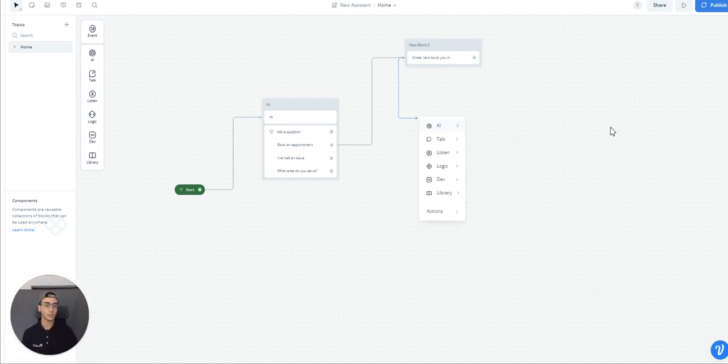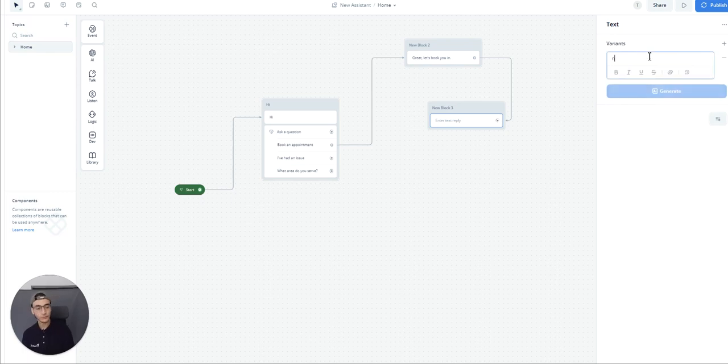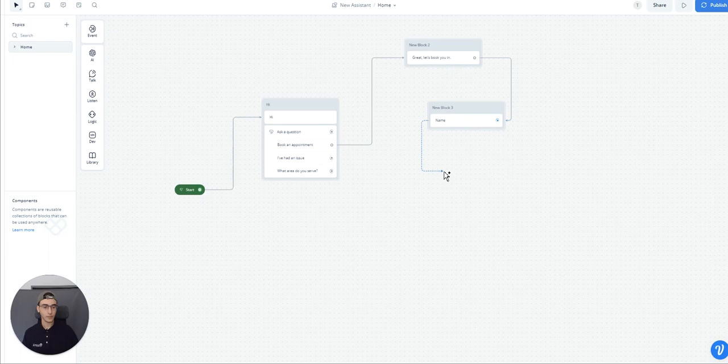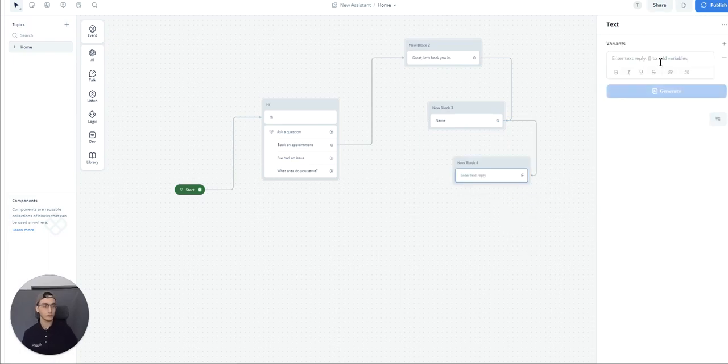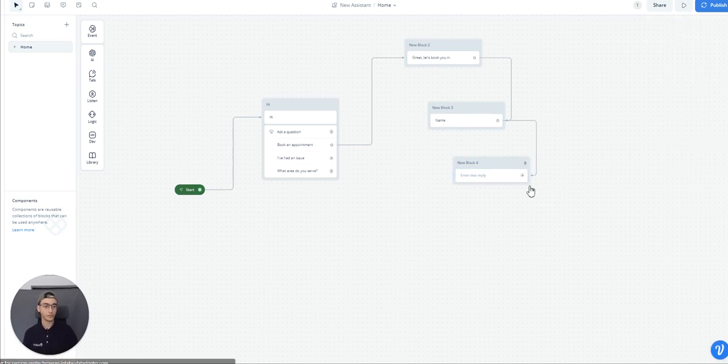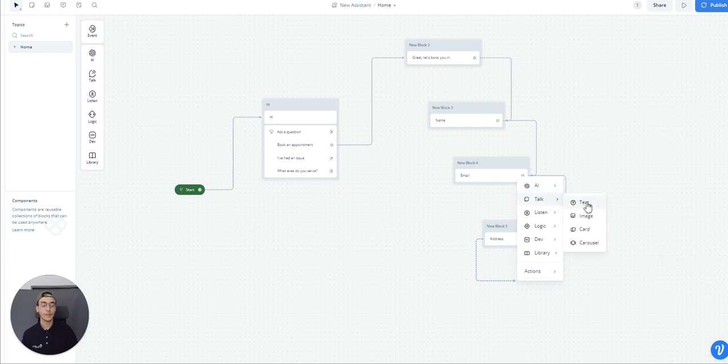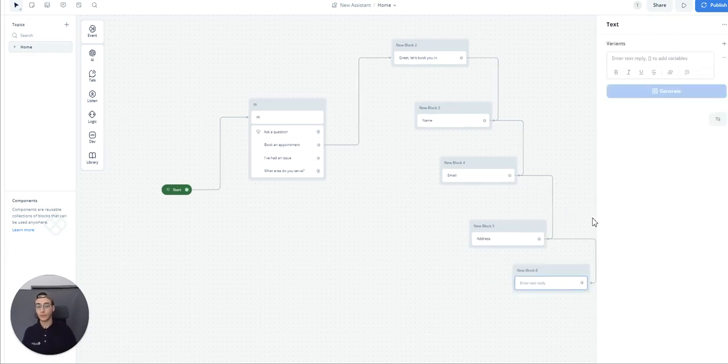After that, we're going to want to have another name variable. And then we're going to want to do email. Now, you could do this however you'd like. This is just one way of structuring it. There isn't really any sort of logic behind what comes before, what comes after.